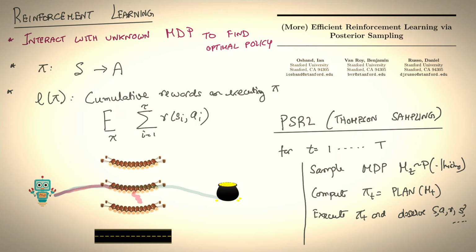So upon executing this plan, it falls off the bridge and realizes, whoops, I can't traverse it. It then updates its priors and repeats the process. So maybe this time it tries the first bridge and falls off that and realizes, okay, the only feasible path is probably the paved road, and confirms that when it attempts it. And just like Dagger, this algorithm may sound very simple, but it's actually one of the most powerful algorithms to do exploration exploitation in reinforcement learning.